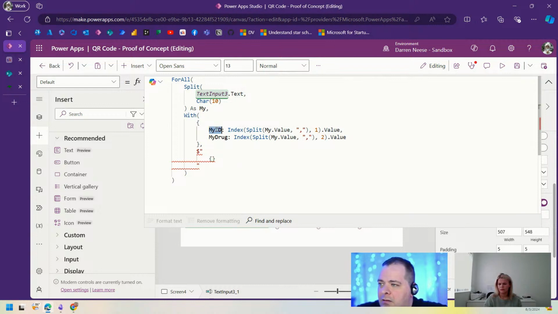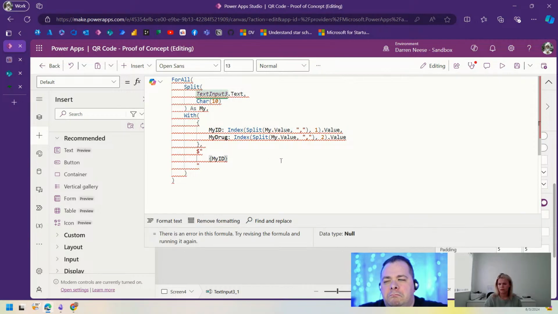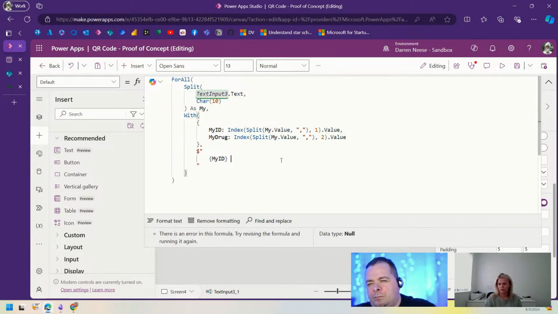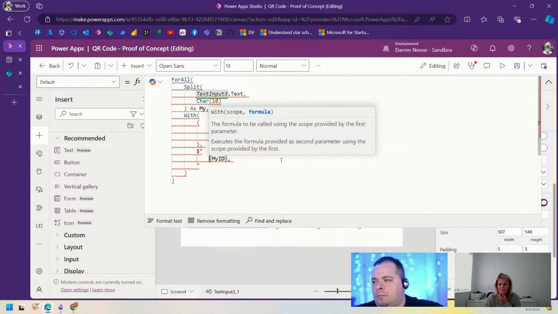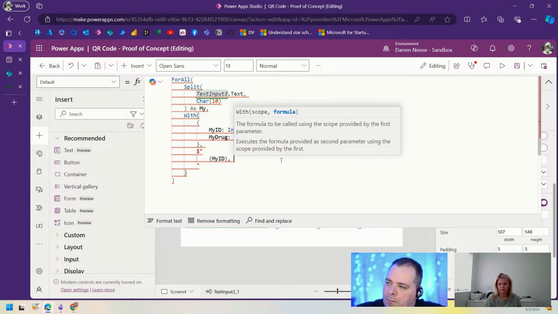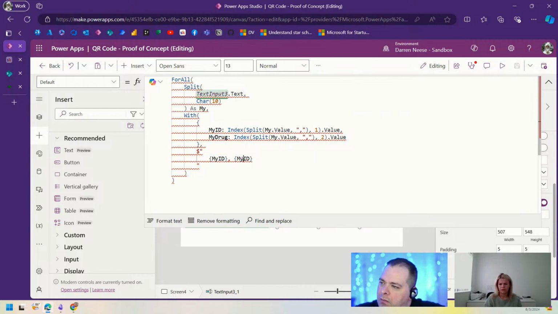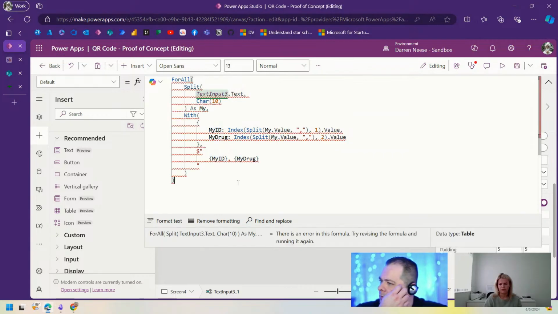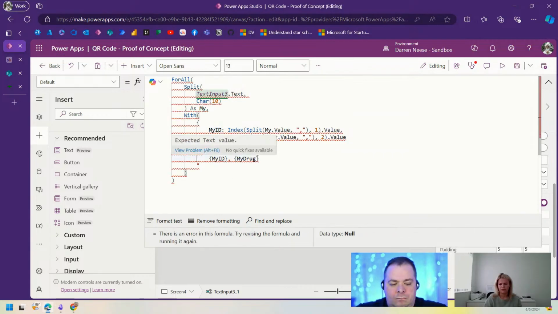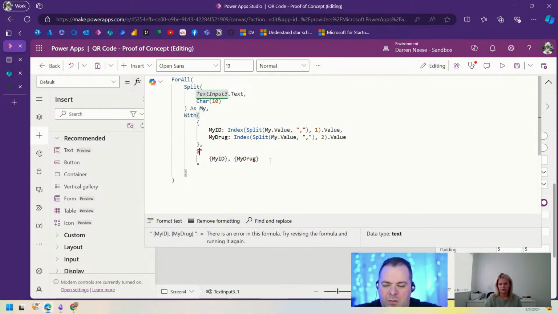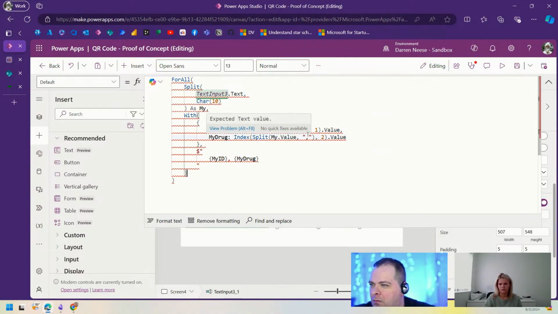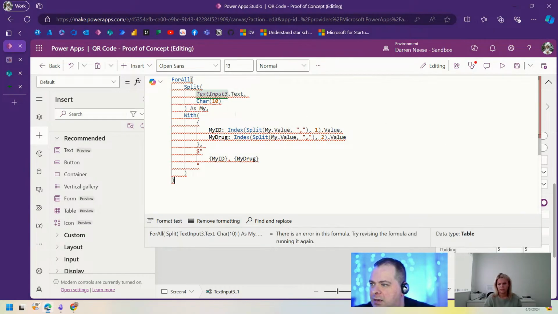And I'll say my ID, and then my drug. Expected a text value.